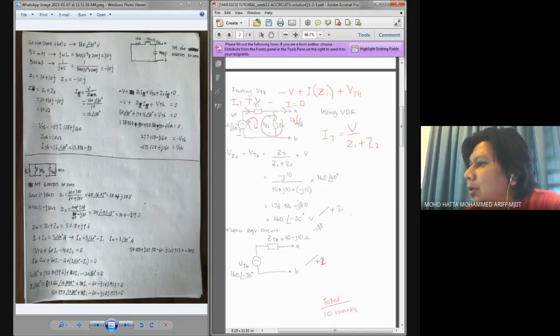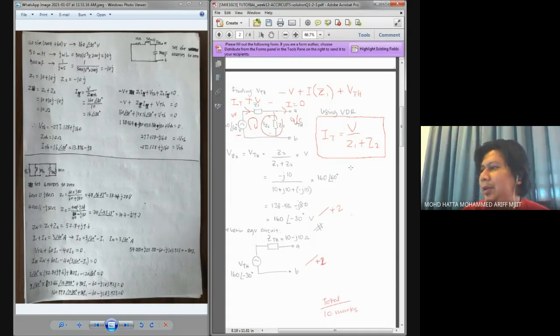So the rest of the current will flow into this loop, flowing through Z1, Z2, and get back into the source current. So what Wang calculated over here is the same as what is available in my solution, I mean in the annotated version over here. I total equals V divided by Z1 plus Z2. So Z1 plus Z2 is the total impedance, and if we would like to calculate the current, we will use the total impedance over here.